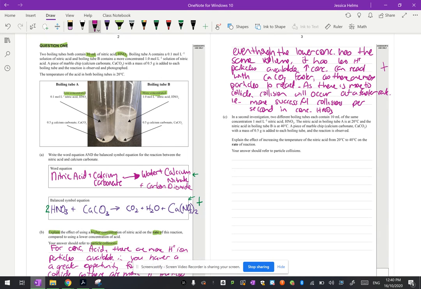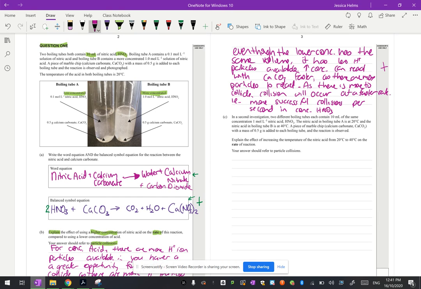Now, if you're a little bit concerned about how to answer this question, at minimum, you need to talk about what the rate of reaction means in terms of particle collision. So, what collision theory is: that particles will collide or hit at the correct orientation with enough energy. I know I haven't actually talked about the energy here, but you can talk about that for an achieved. It doesn't relate to the particular situation, but it is still a relevant idea.